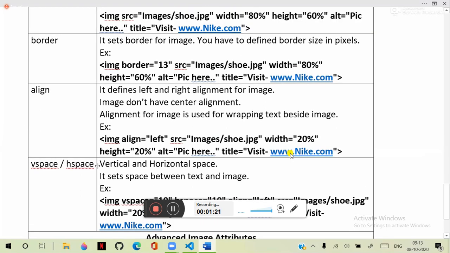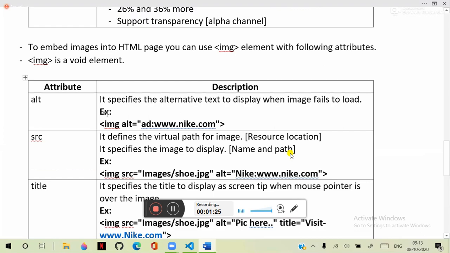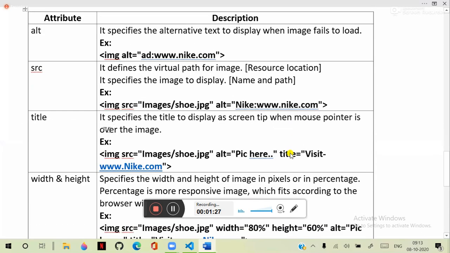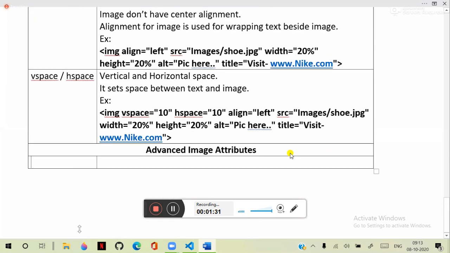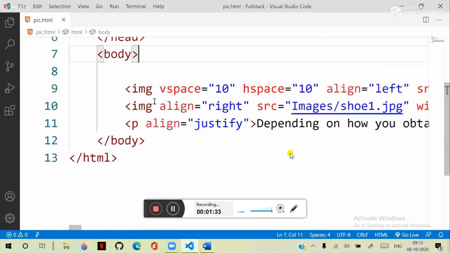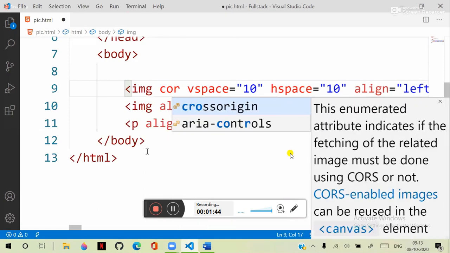When we are dealing with images, how to use source and title was all discussed, but images have some more attributes, like the one called CORS.